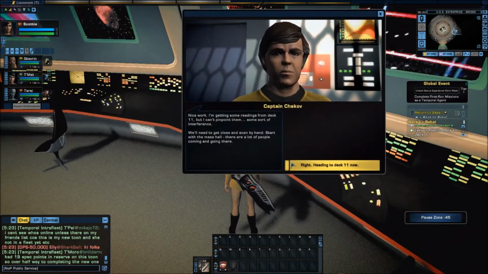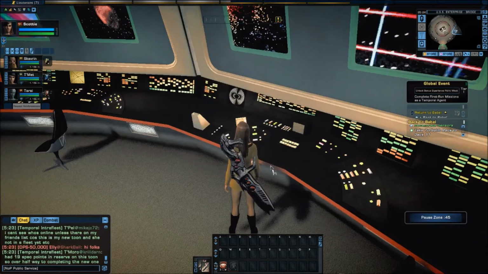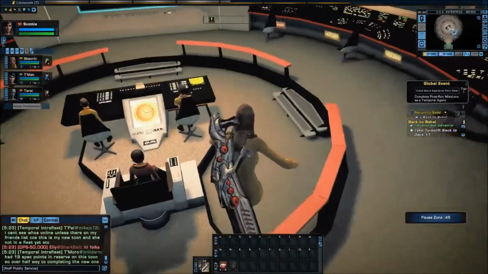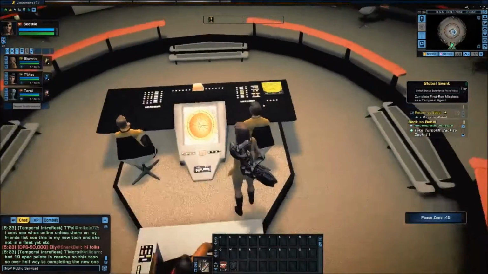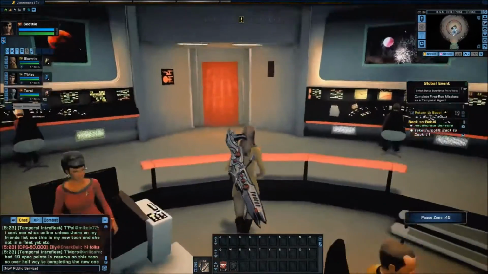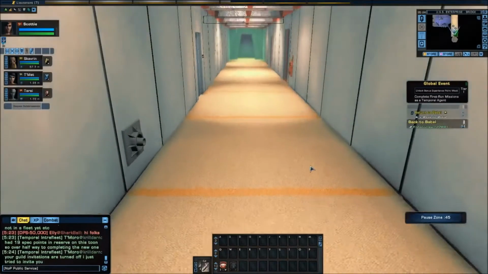There we go. Nice work. I'm getting some readings from Deck 11, but I can't pinpoint them. Some sort of interference. We'll need to get close and scan by hand. Start with the mess hall. There are a lot of people coming and going there. Right, heading to Deck 11 now. And we can't talk to Ensign Chekhov. Turbolift to Deck 11.